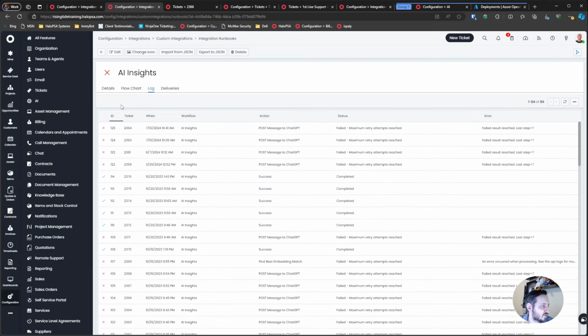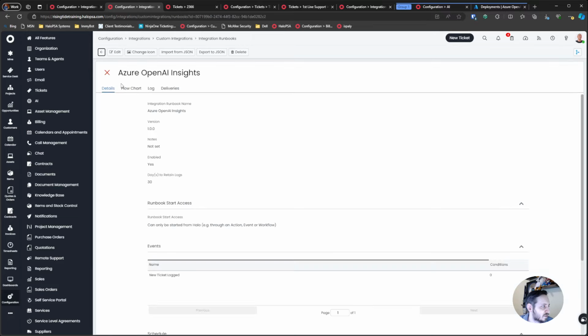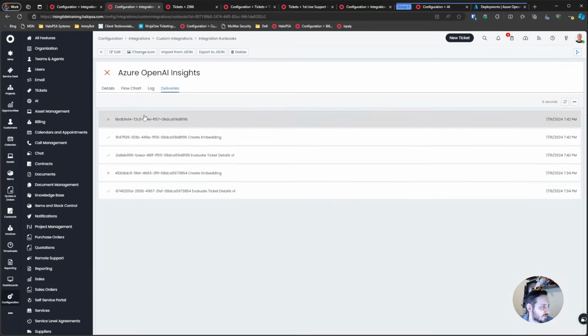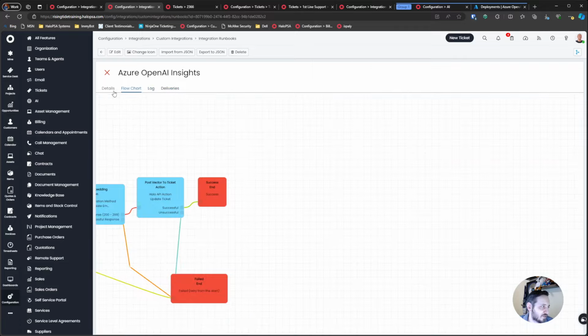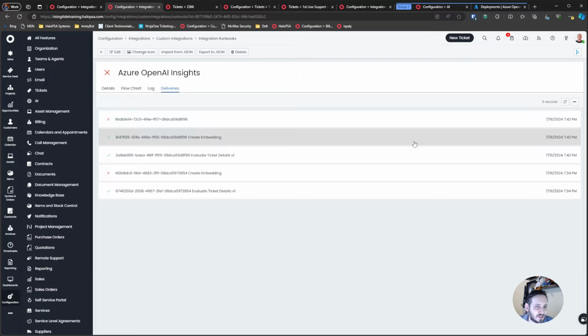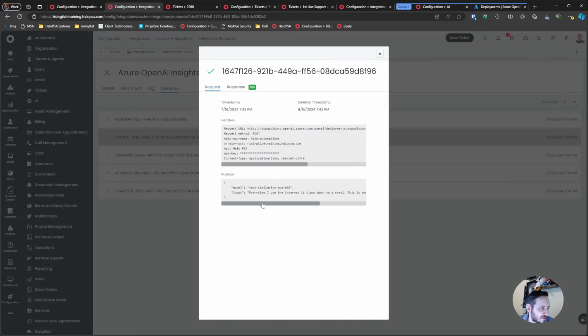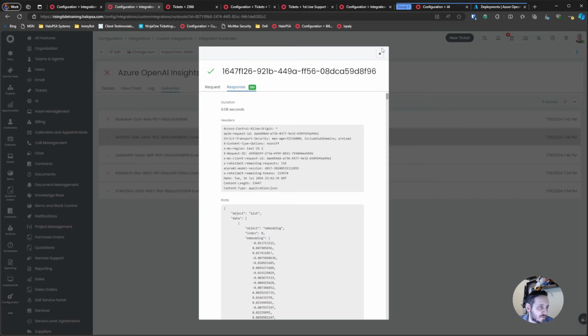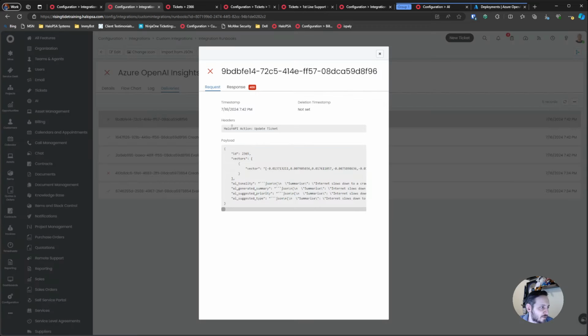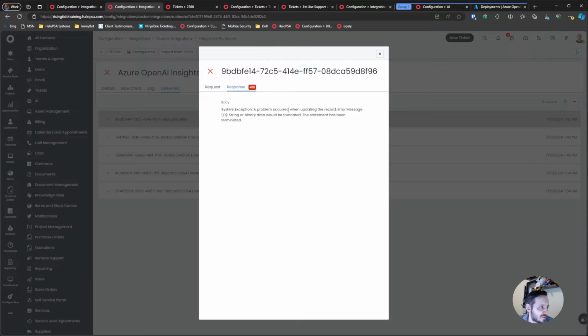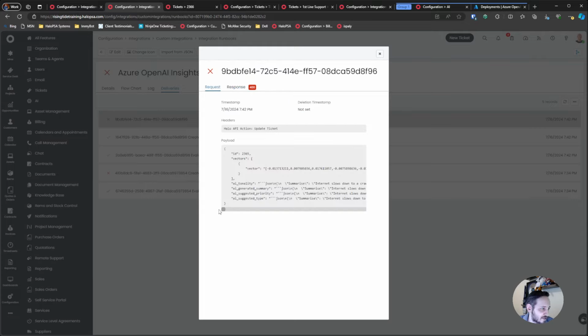This is failing for a while. It's okay. What's going on here? The log isn't showing. That's interesting. But deliveries are here. And so this is the one that we just did, right? So this time we got ticket details. We got the embeddings correctly. And so we got the response of the embedding. And now when we tried posting the data, we got a response saying string of binder cannot be truncated, statement has been terminated. Okay, so it didn't like the vector posting.